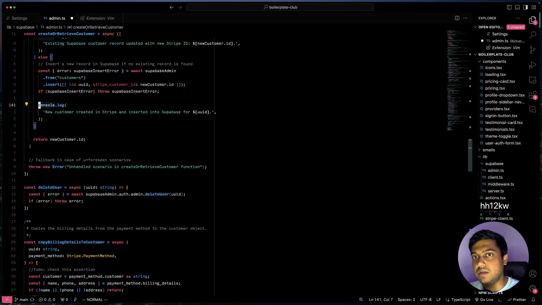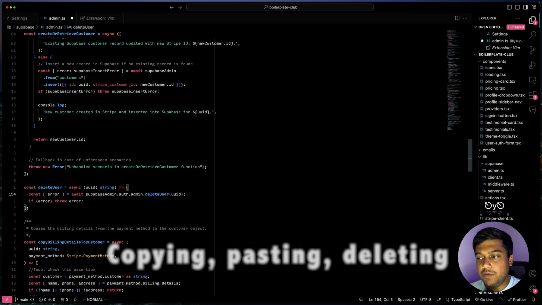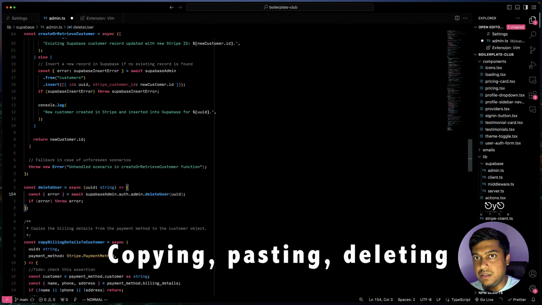Now this is incredibly useful. I find myself using this all the time. So this is even more useful than jumping between blank lines of code. I can jump to a very specific line. So if I want to go down to the delete user function and I want to go to the first line in that function, I can hit 13J. That's so useful. So now I'm going to move on to copying and pasting.